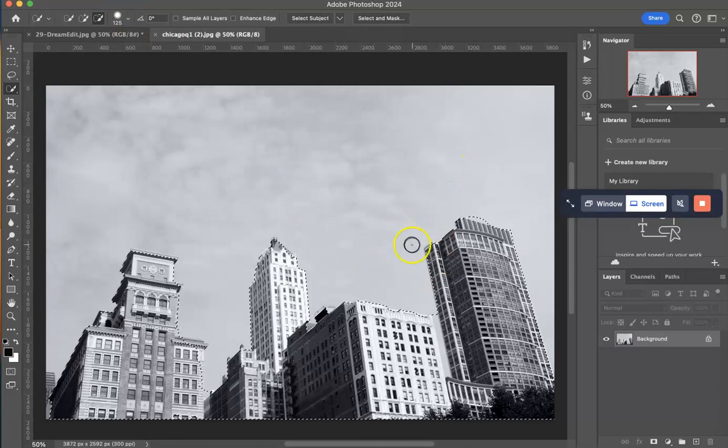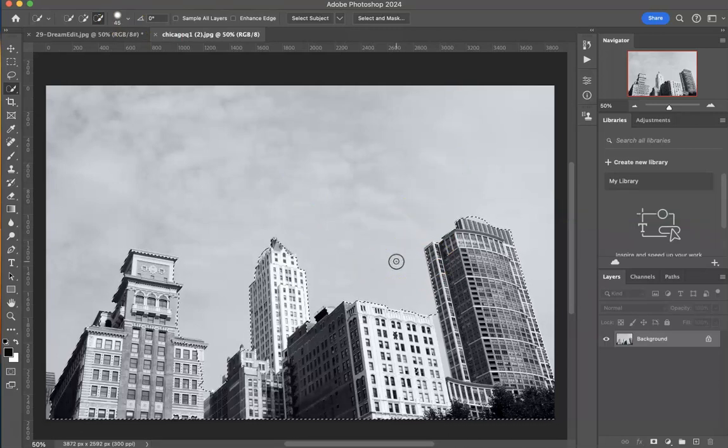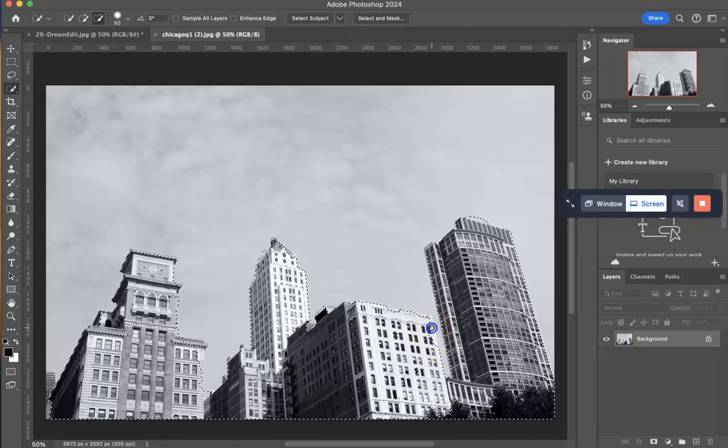But I like using my bracket keys next to the letter P on the keypad. The left one will make it much smaller, so that way I can just visually see the size that I need real quickly. And I can make it bigger using the right bracket key. I've added the minus to select away. If I want to add to my selection, I go back and do that. So it's a series of adding and taking away.